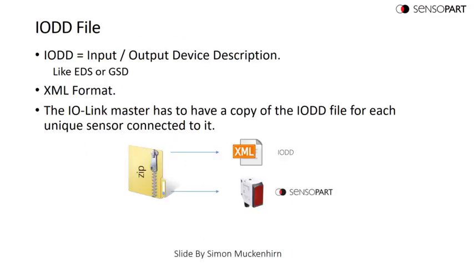The IODD file is in XML format, which is just a standard format that's been around for a while that a lot of IT people know. It's an evolution. So when you load the IODD file, you want to keep the zip file. You don't have to uncompress it. Load the zip file directly, and that zip file contains an XML text file and an icon or two of the sensor, which when I saw this I thought was kind of absurd to waste all that room with an icon, but it's not that much room. And when you're commissioning a big machine with multiple sensors, it's nice to see the sensor in the configuration tool.